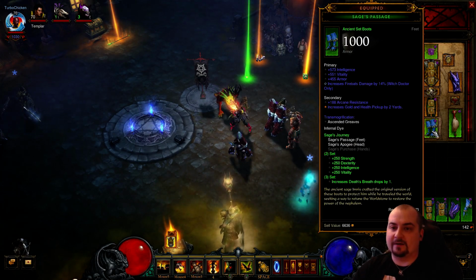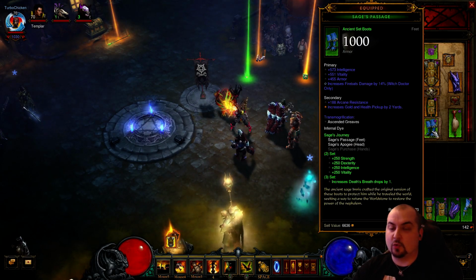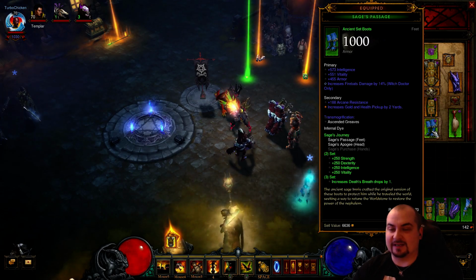Lovely. Okay, so boots, of course, Int, Vitality, Armor, Firebats damage. You can swap the Firebats damage to all resistance as well for more toughness if you feel like you're dying a little bit too much.